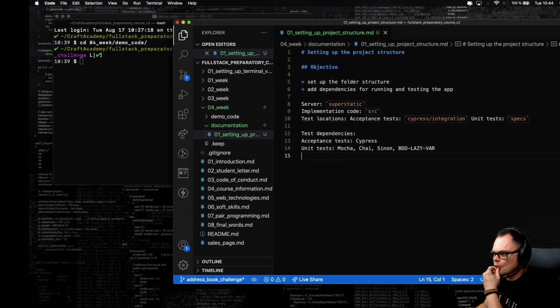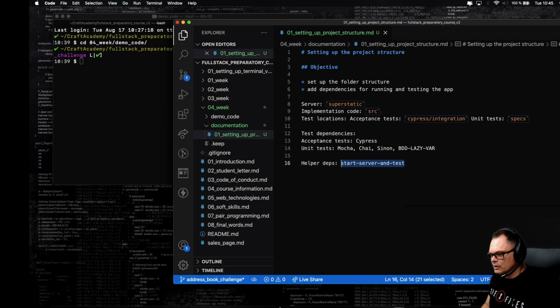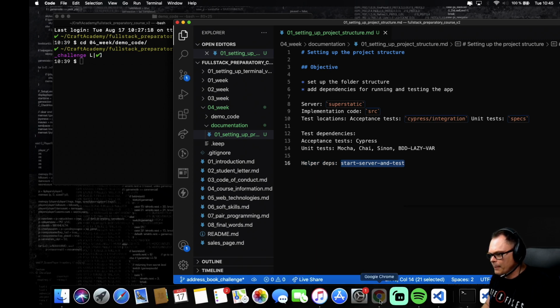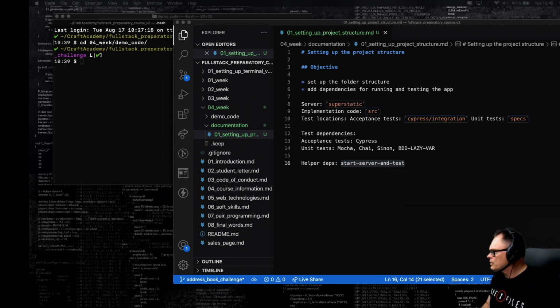Okay, so Cypress, right? And then helper methods, another helper dependency. There is one called start server and test. Where's my browser? Oh, there it is.